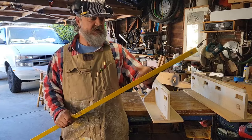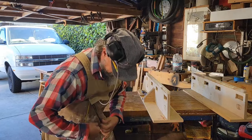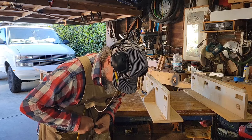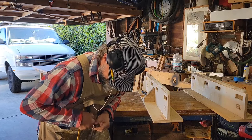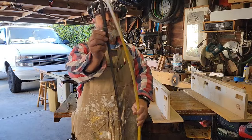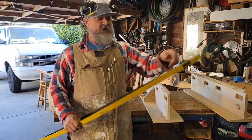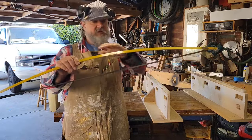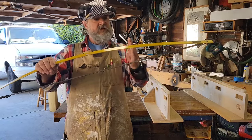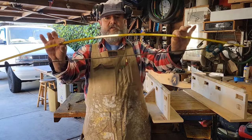I used to do this from hardwood and I still do at times when this is too short. But what's beautiful about this little tool here is I can set this at a curve - it's adjustable by adjusting this buckle with a nylon strap. This gives me a nice even curve. When I do it with the hardwood, the wood can bend differently along the length of it.